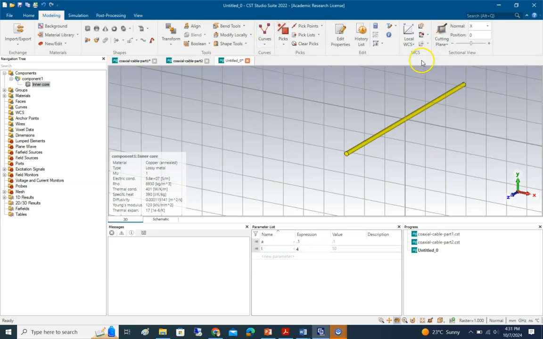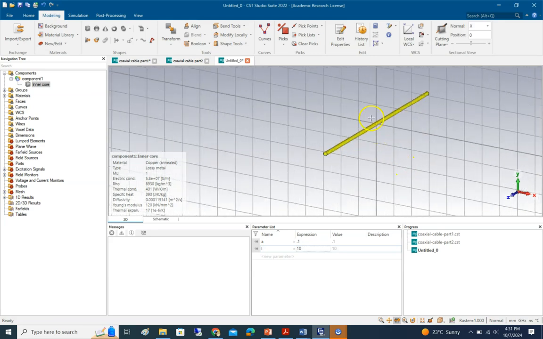Press enter and just parameter and press F7. It would be done. This is a very smart approach, and this is a very handy approach. Okay. Anyway, so we are not changing this. We are just staying with 10. Okay. Now we are done in the inner part or inner core.